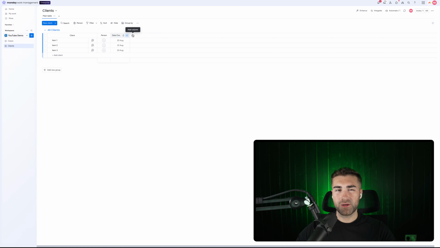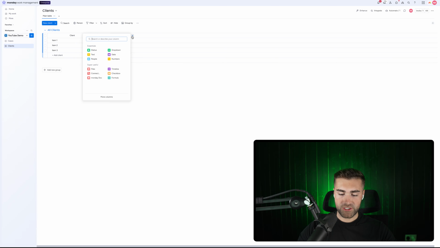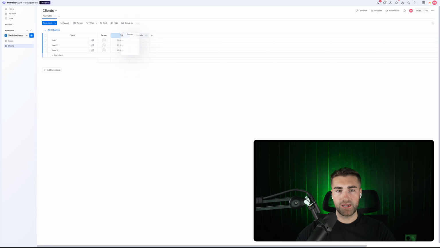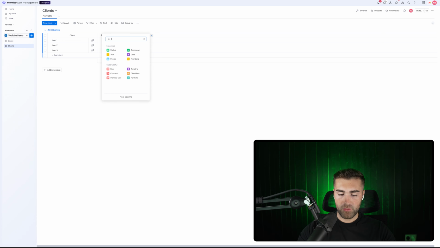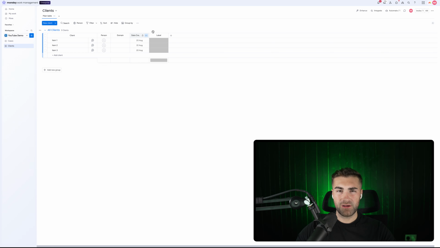Again, I'm not going to go into too much detail here. You've got the person column. This could be, let's say, the account manager for that particular client. What we do want to do, which is really important, is have a text column, and this text column is going to be our domain. The reason this is important is I'm going to come on to why in a moment. But you can see we've got our domain now. Just trying to think what else we would want. We might have a label, which is the industry, for example. So let's say industry, and whether they work in manufacturing. Maybe you only help a particular type of business. I don't know.